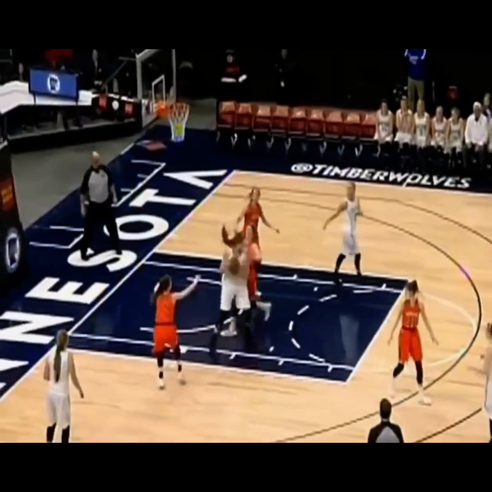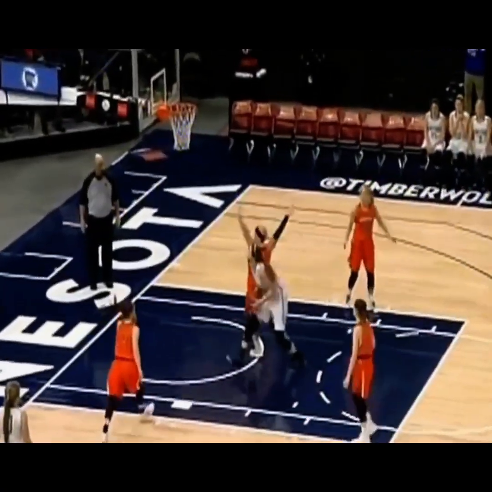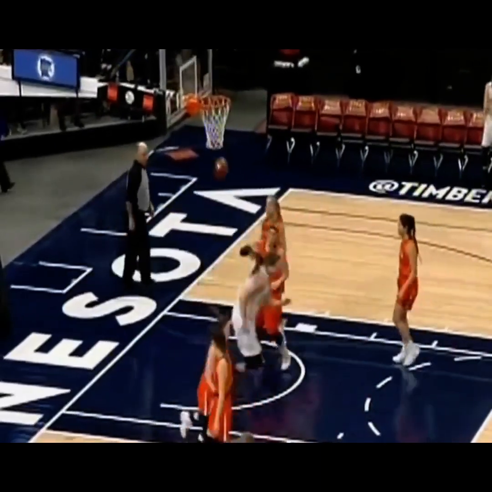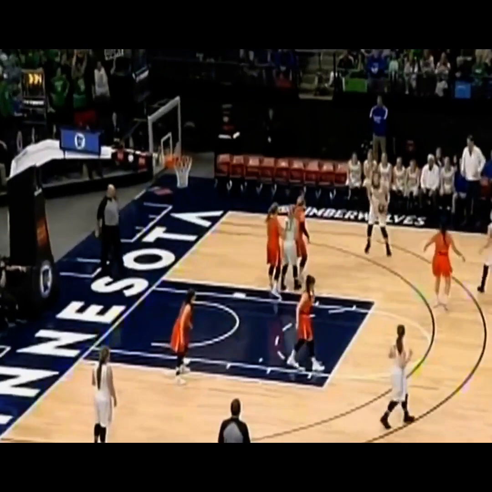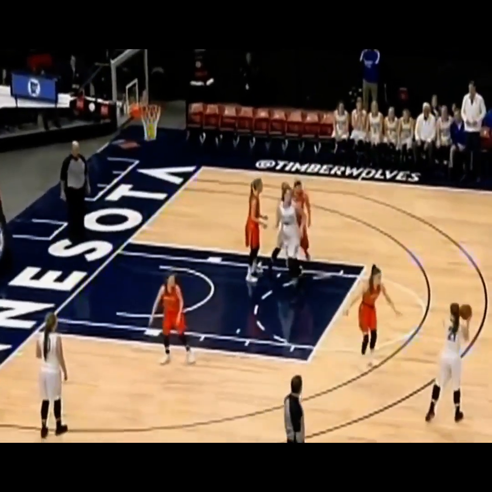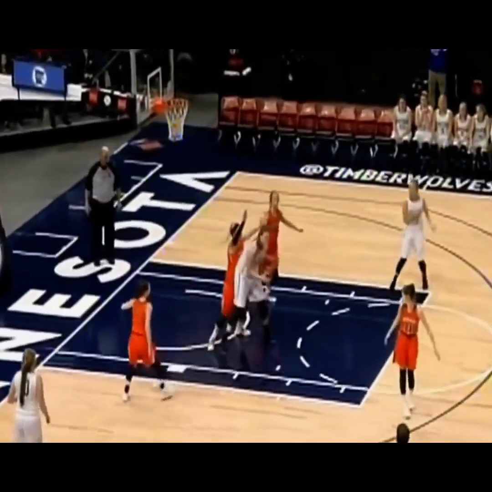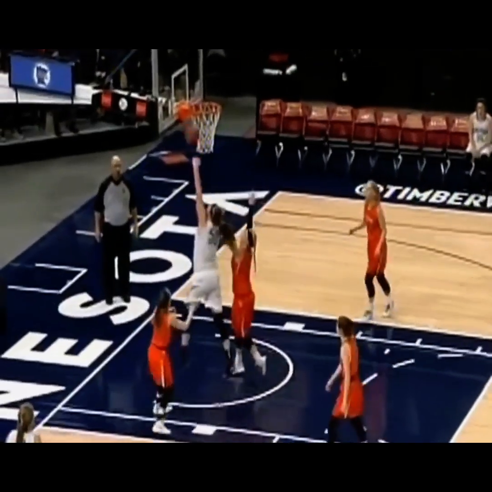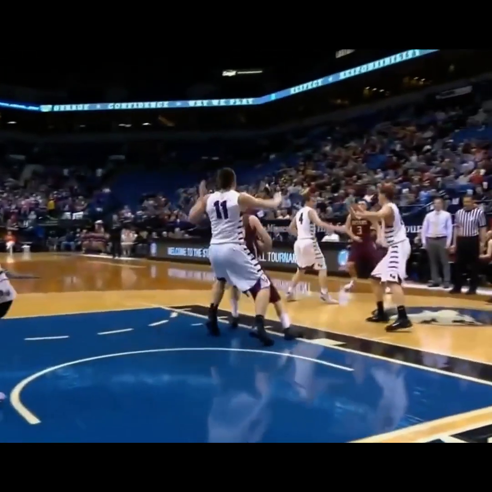No travel here. Her left foot is the pivot foot. She pivots, then picks up the left foot to try for goal, which she can do. If we pick up our pivot foot to start a dribble, that's a traveling violation. But in this case, she picks up the pivot foot to try for goal. It is properly no call. Speak to the traveling aspect, and it's an excellent no call.